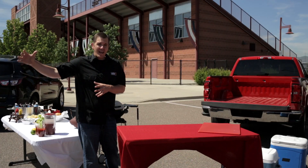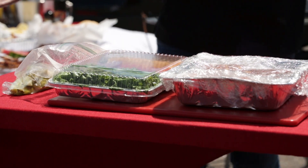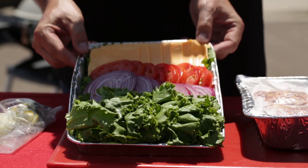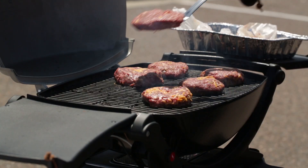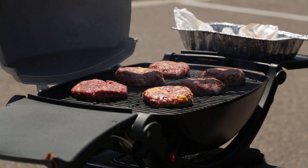Now let's talk about after the game — that's our burger bar. I love doing this too because I can prep it all at home. I can get the patties pre-made, I can slice my toppings. All that stuff is done the day before, so once the game's over we're coming out, taking it out of the cooler, enjoying a big win, and getting that food on our grill.